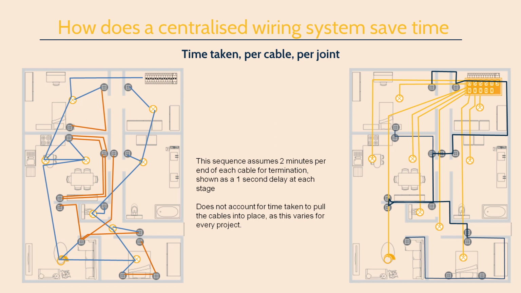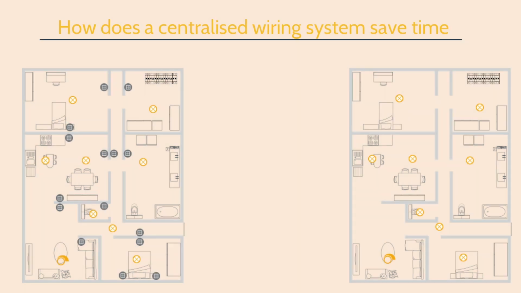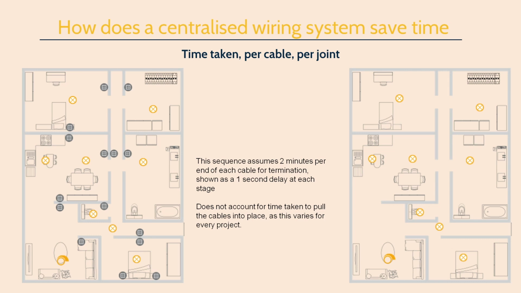On screen you can see the layout of an example apartment. On the right hand side we're going to be showing a centrally wired system, on the left hand side we're going to be showing a classically wired system. One thing to note, for the sake of fairness, is that we're trying to get a similar level of functionality from the classic as with the centrally wired. Which isn't really fair, as by default the digital system offers so much more freedom in design for 2, 3 or 4 plate switching.